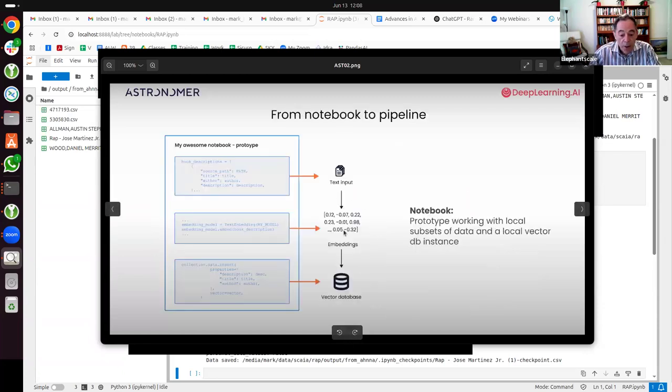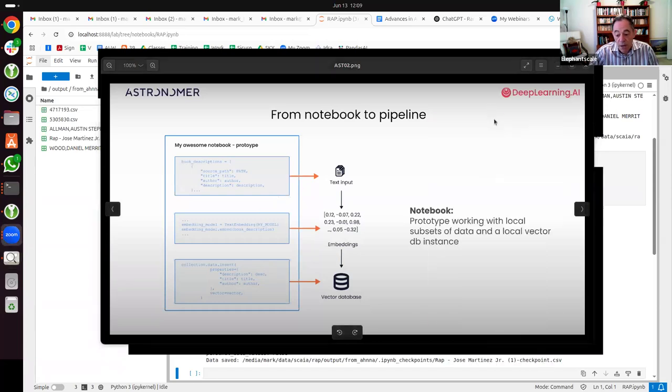Okay. And the way you do it is similarly pretty easy. You take this little cell that works. You know that, in that particular case, we discussed the regular RAG application. So in the RAG application, we will embed or convert our text to numbers. That's the famous embedding, and then store it in the database. That could be an example of one or multiple cells, which will be translated into one or multiple steps in the Airflow.